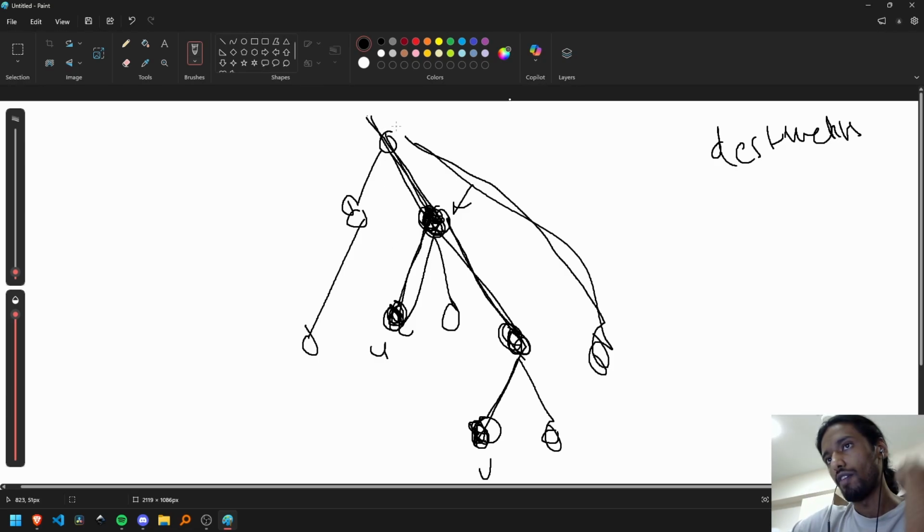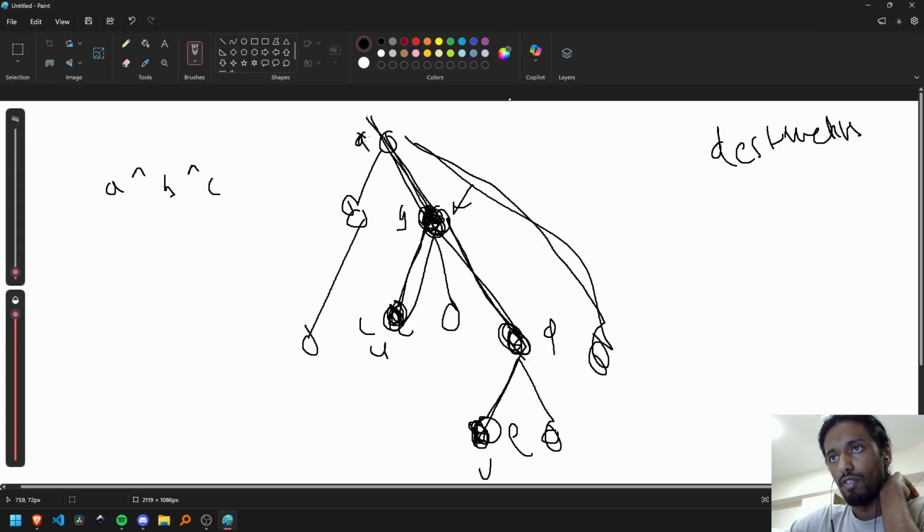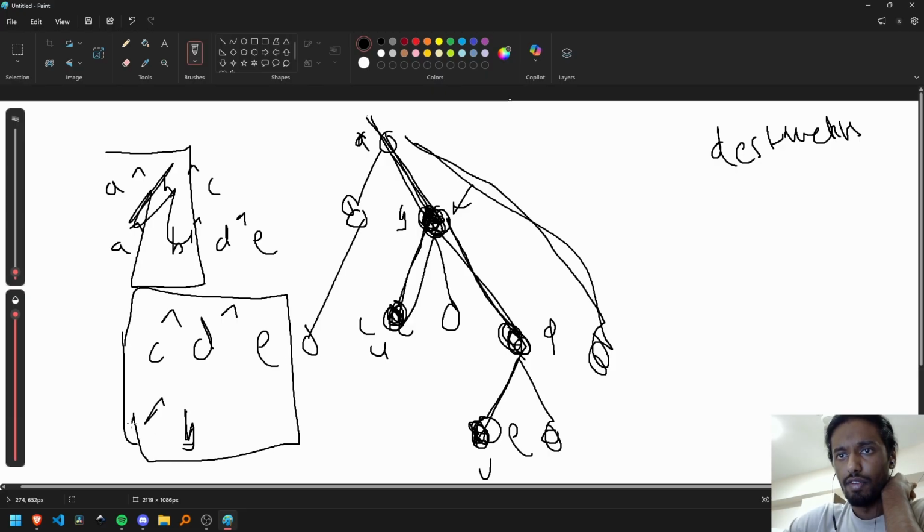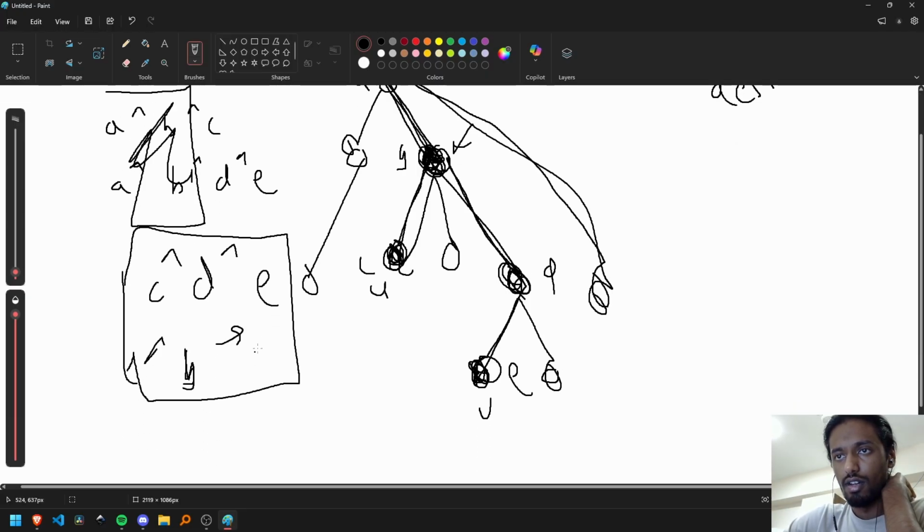Again, if I were to explain, let this be x, then this be a, b, c, d, and e. So if we know the XOR from the root to u, which is a XOR b XOR c, and the XOR from root to v, which is a XOR b XOR d XOR e, and if we XOR these both, since XOR is self-inverse, this portion would get removed and we would be left with c XOR d XOR e. And what we wanted was b XOR c XOR d XOR e, right? So we can XOR b here again, which is a single node, so this is easy to get, and we would be left with our desired outcome, right?